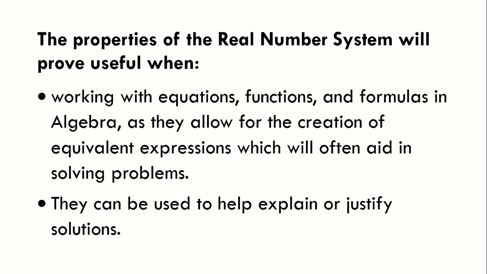And lastly, they can be used to help explain or justify your solutions. So when you do something, you don't just randomly do any steps. You follow certain mathematical concepts when you do something. And properties of the real number system will definitely help you to reason out that what you're doing is really correct. Let's start.